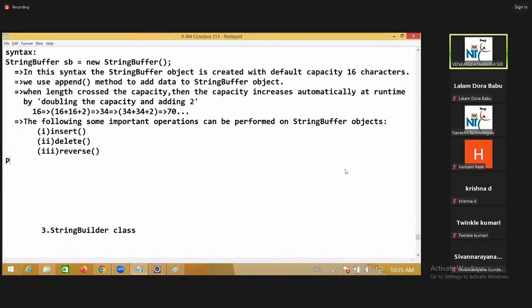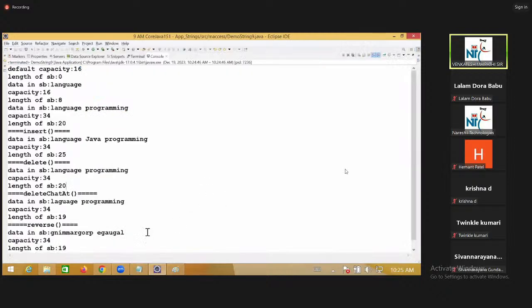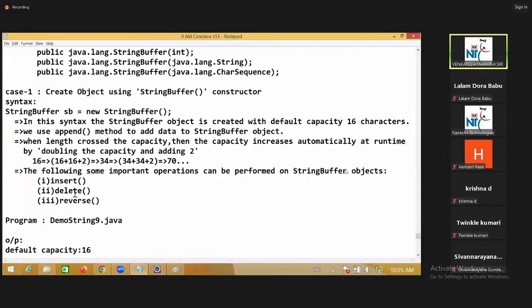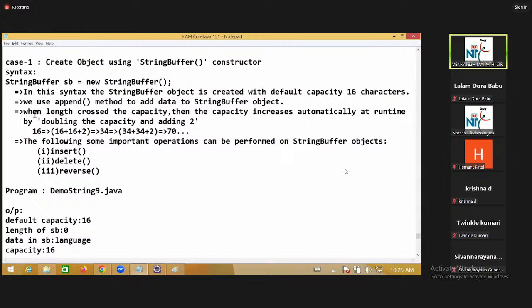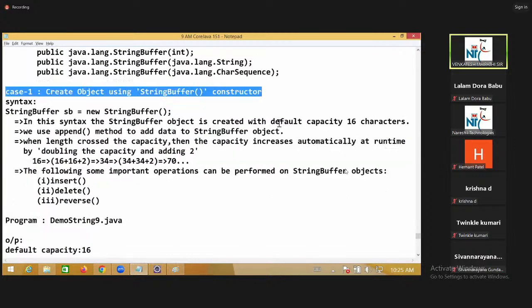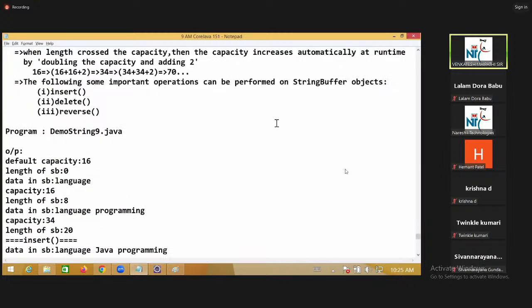Here, program Demo string 9 dot Java. Right.